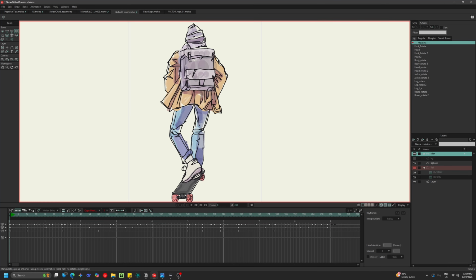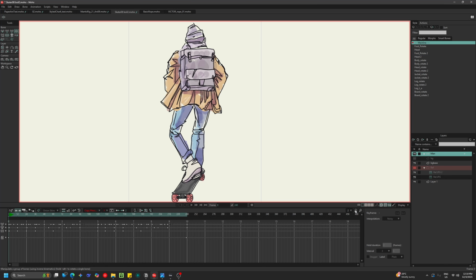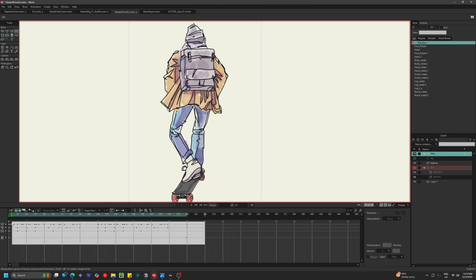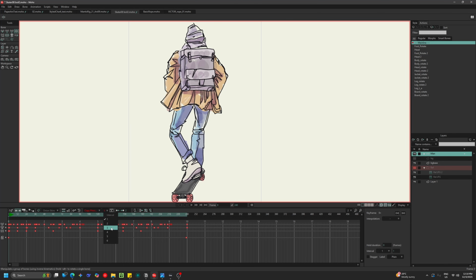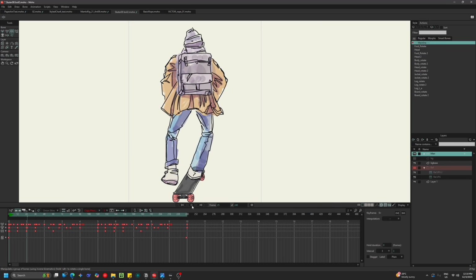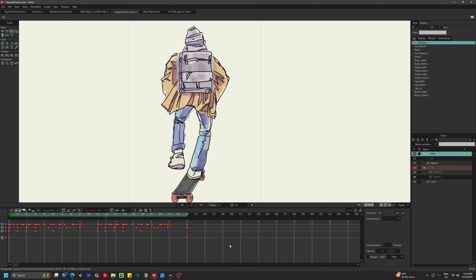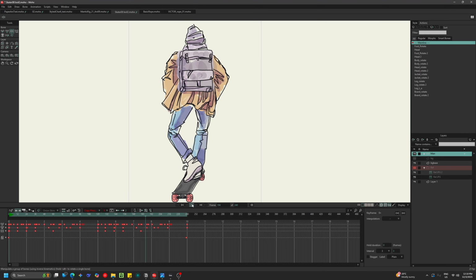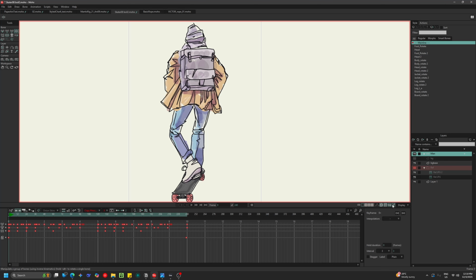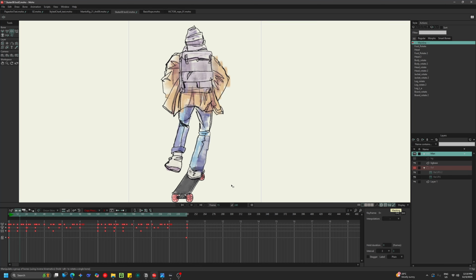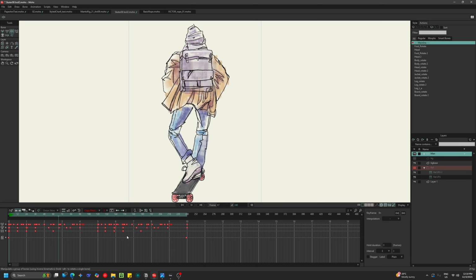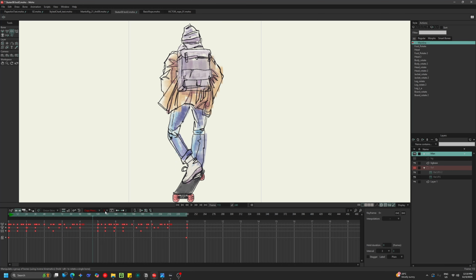Now, this guy is animated on ones, and that's purely because of something to do with bone dynamics that I'll probably get into a little bit later. We could select all of these and maybe switch it to something like 3, and straight away, it looks a bit jumpy, but it's already starting to make things look a little bit more frame by frame like. So I'll turn back the line boil. Yeah, it's really messing up his leg. There's obviously something going on there, but either way, we'll switch this back to 1s for now.